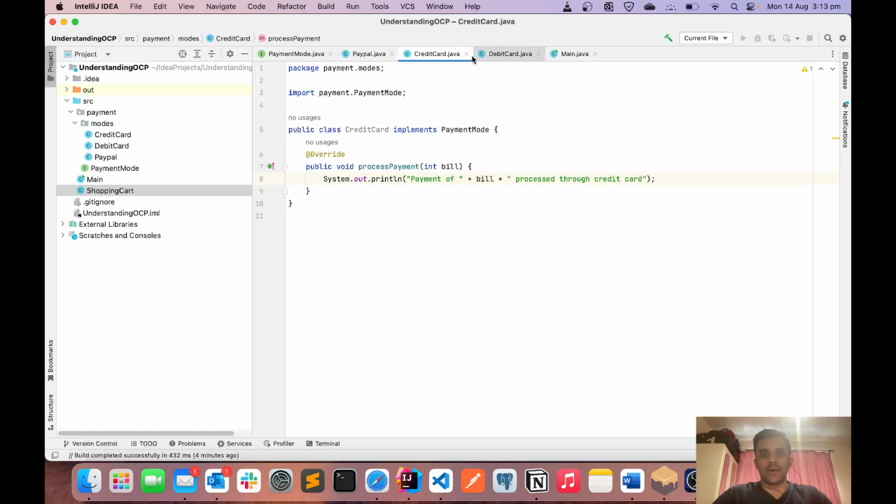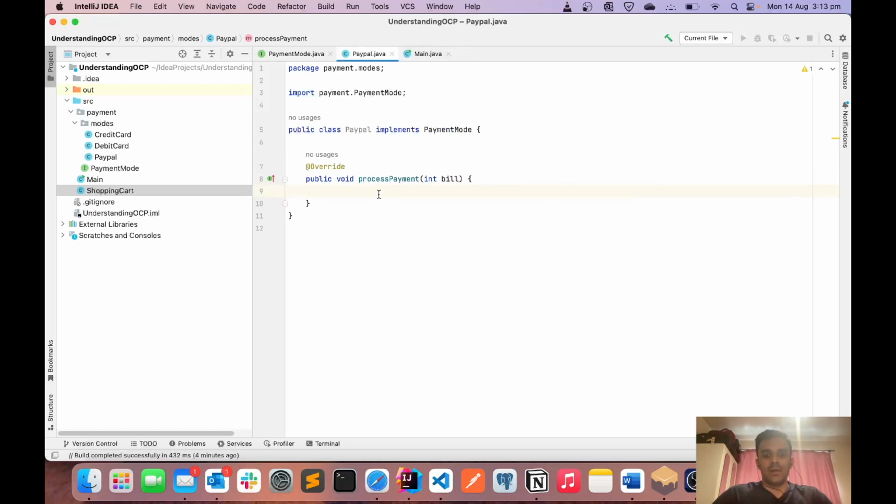So credit card is done. Now debit card is done, and PayPal is also done. So our payment modes are set up.